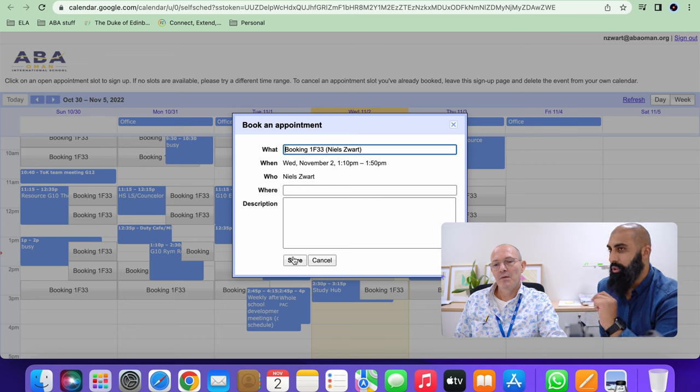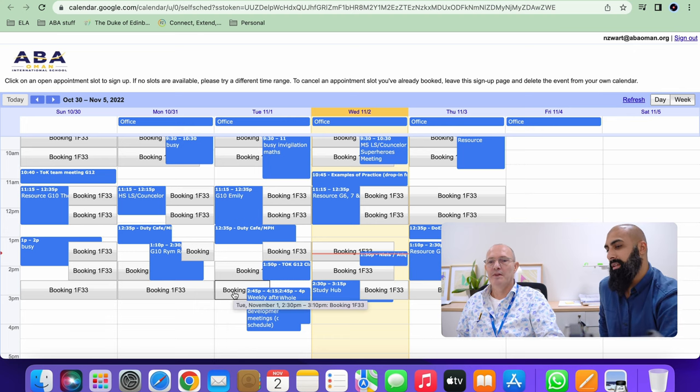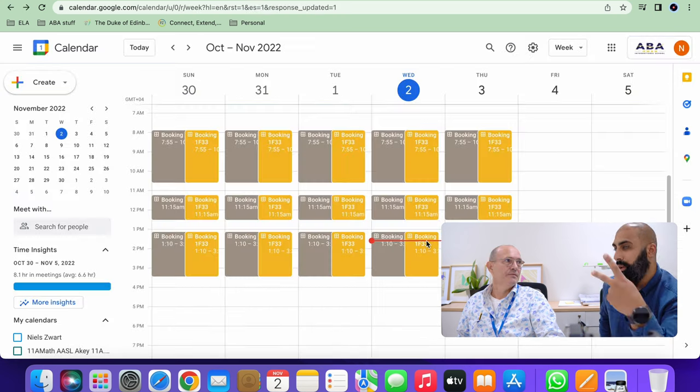So if you know that you've got certain spaces booked already indefinitely, then you want to take them off of your appointment schedule. Rather than book them each time, we need to take them off so no one can book them. So we'll have to go back and amend the calendar. Whatever time's available, make that available. And what's not available would be an exception.